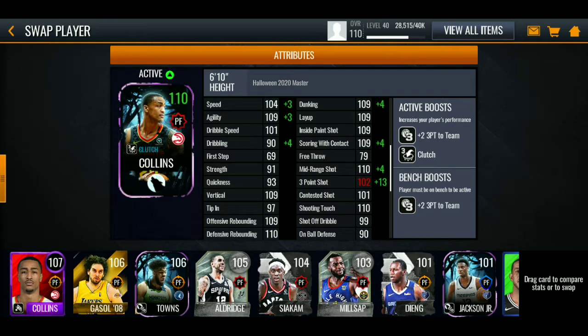I'm only looking at that 3-point, bro. That's impressive for a power forward. Look at those stats, man. 107 speed, 112 agility, 94 dribbling. I'm going to say 113 dunk, 113 scoring contact, 114 mid-range, but 115 three, bro. That's insane, bro. Y'all already know that's insane.